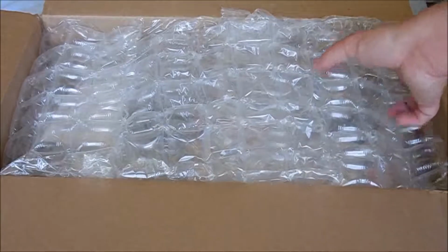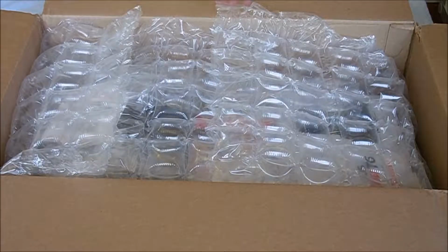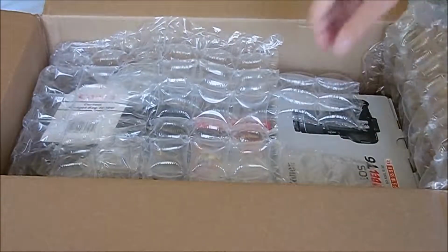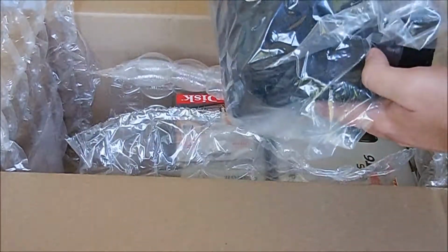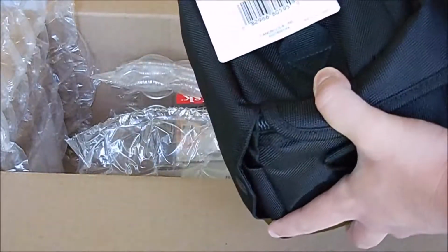So today we're going to do a half-assed review of the Rebel T6 1300D from Canon in gray. I have an exclusive camera apparently, as this was the Father's Day bundle for 2017, and instead of getting a black camera I got a gray and brown one. I got this camera for very cheap.